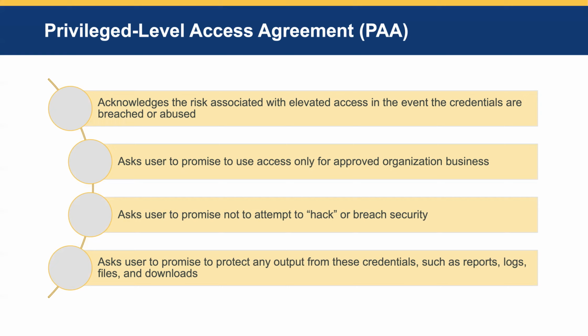It'll ask users to promise to use access only for approved organizational business. It'll ask users to promise not to attempt to hack or breach security. It will ask users to promise to protect any output from these credentials, such as reports, logs, files, and downloads as well. And so in many cases, this allows for the PAA to reinforce the importance of appropriate security terms with administrators.